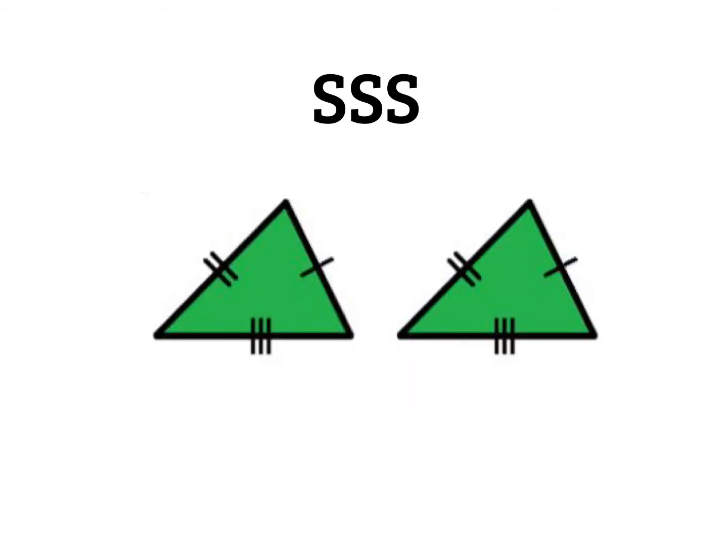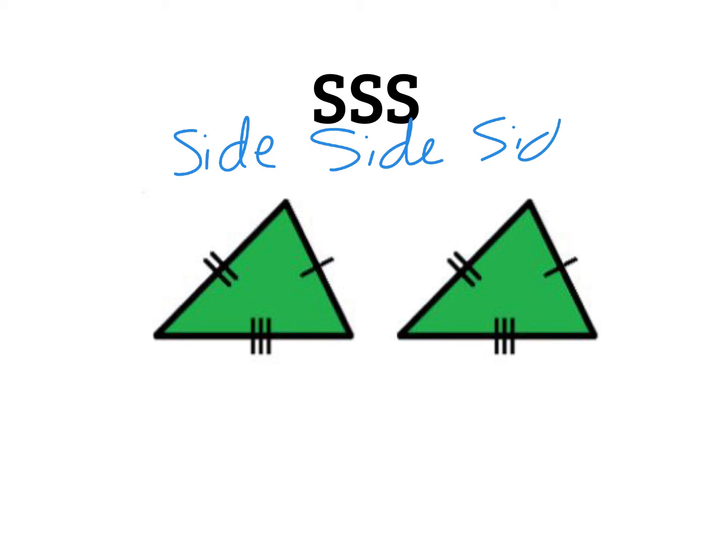This theorem is called the side-side-side theorem, initialed as SSS. The reason why it's called side-side-side is because we're given this side right here is congruent to this other side with 1 tick mark. The double tick mark is also a side that's the same, and this one is also the same as well. So if all 3 sides are the same for the triangles, the angles are automatically assumed to be congruent. This theorem is called side-side-side, or SSS.